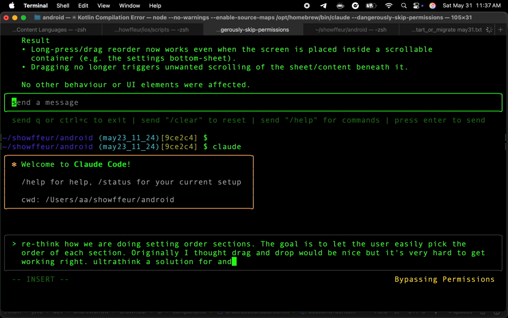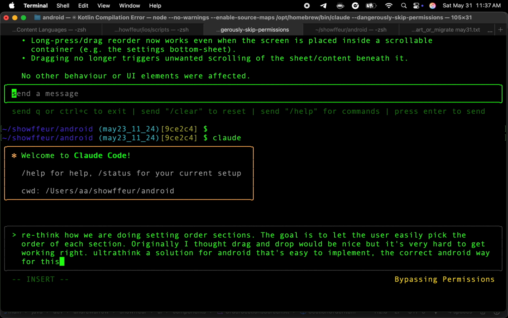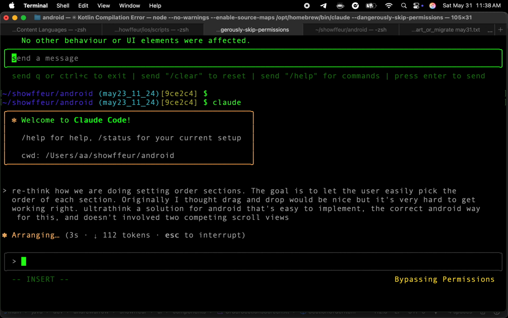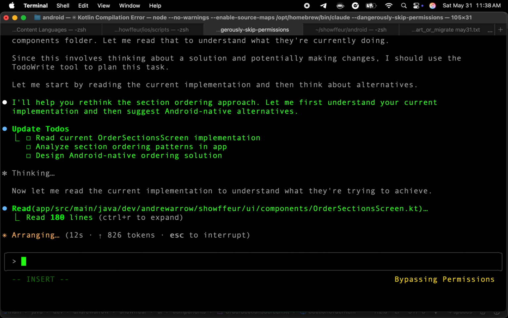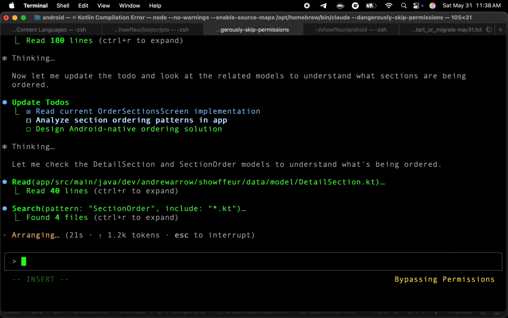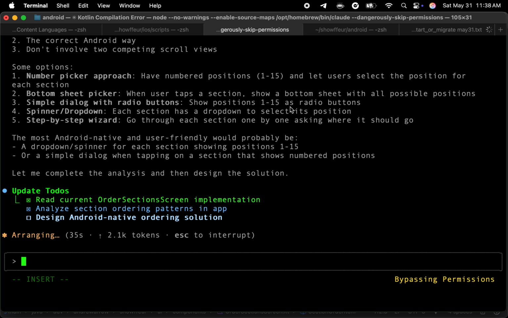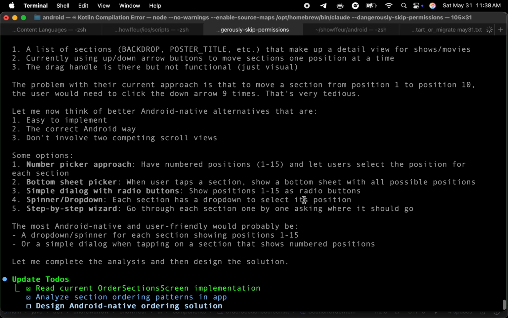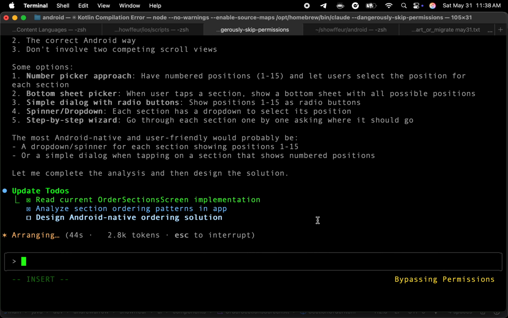Ultrathink, a solution for Android that's easy to implement, the correct Android way for this, and doesn't involve too... It's going to do something.